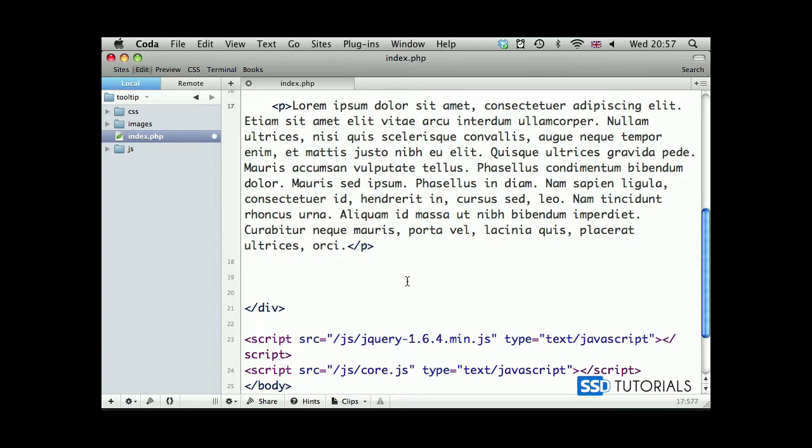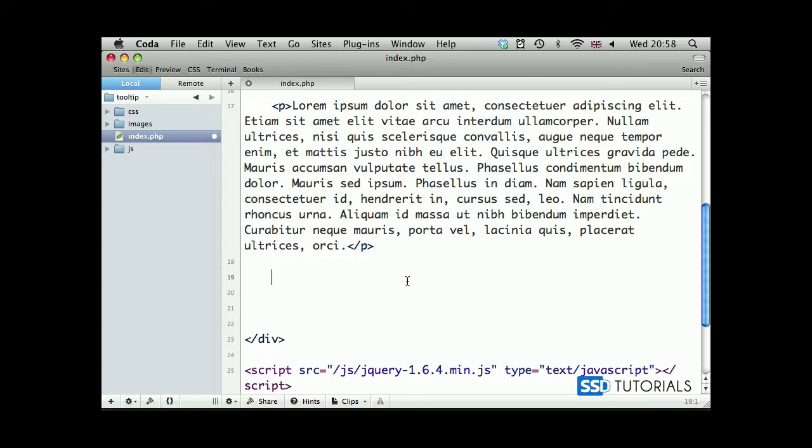The way we're going to be building tooltips is we're going to create separate, hidden containers, rather than putting the content of the tooltip into one of the attributes of a link, let's say, or any other tag. Because if we were about to put the content of a tooltip into the title attribute of a link, we cannot really put any HTML tags there, because HTML tags aren't allowed within the title attribute. So in order to create a proper, fully functional tooltip, and one which validates, we will have to put it in a separate container. So we're going to create two containers.